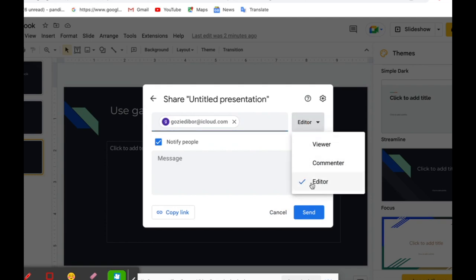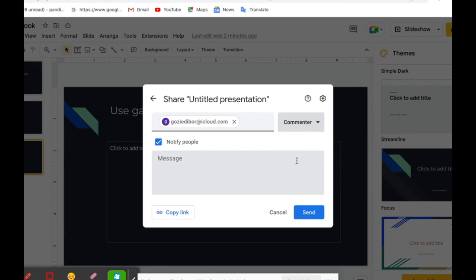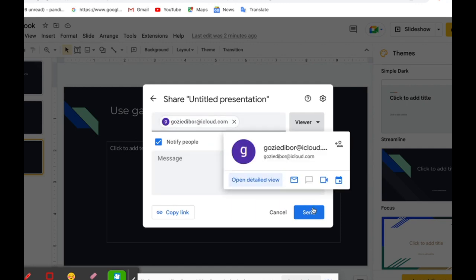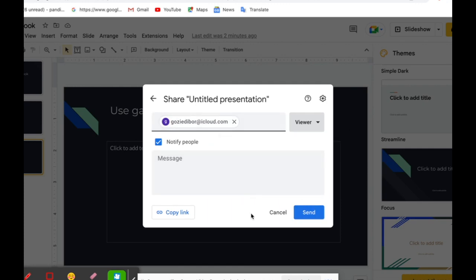You can decide to make this person an editor, which means this person can edit and touch what you've done here. If you leave the person as a commenter, the person can only comment. If you give the person only viewer rights, that's what the person is going to see. If you decide to send it, it will go to this particular email. Once you click send, it will go to this email, but I don't want to send in this case. Or you can copy the link and send it to the person through WhatsApp or any other means.